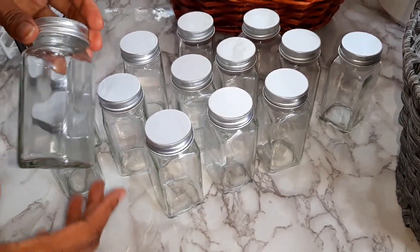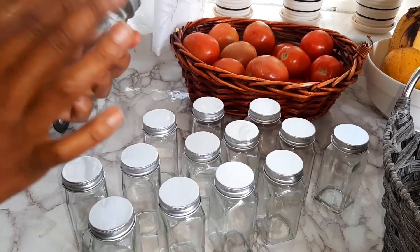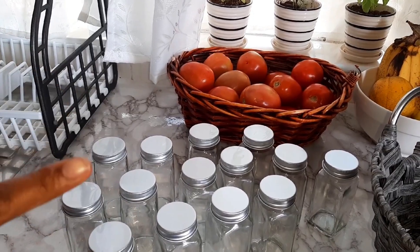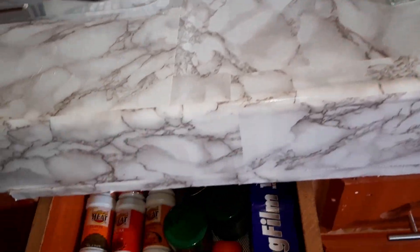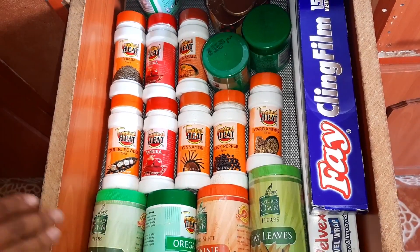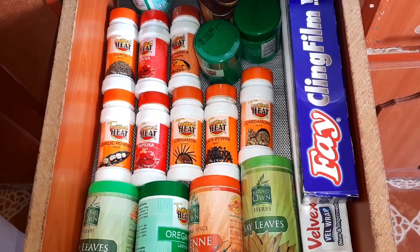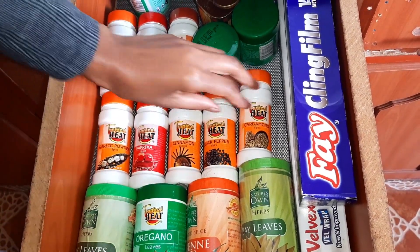This is how the spice bottles actually look — they're a perfect size and I love the shape. Now let me show you how I currently organize my spices. I store them in this drawer cabinet over here. There's nothing wrong with it as it is — it's well organized. What I'm doing now is more of an upgrade. I just lay them with the labels facing up.